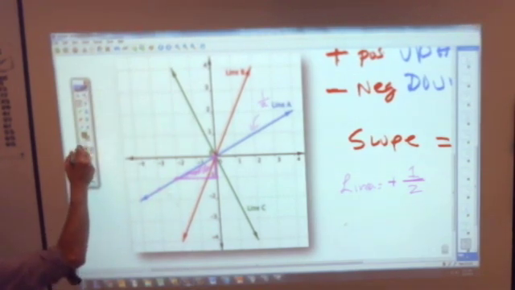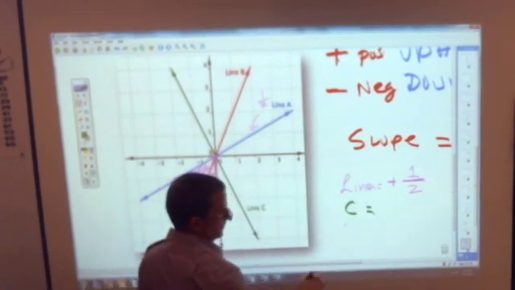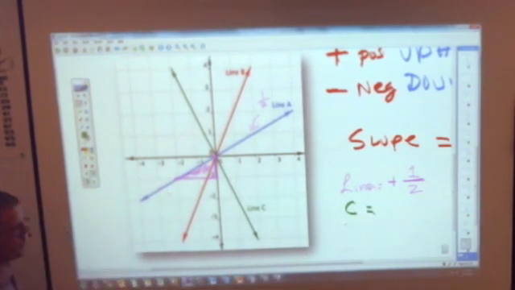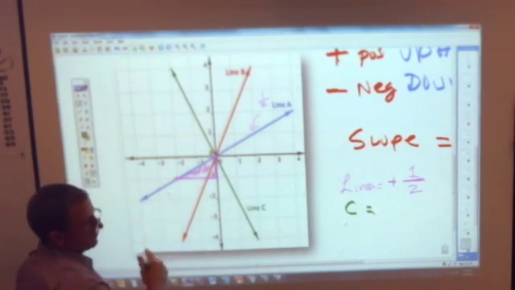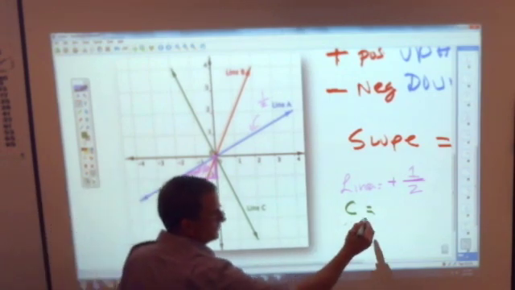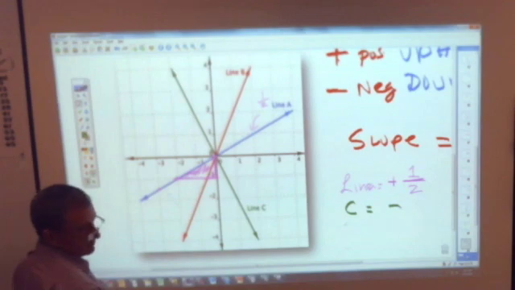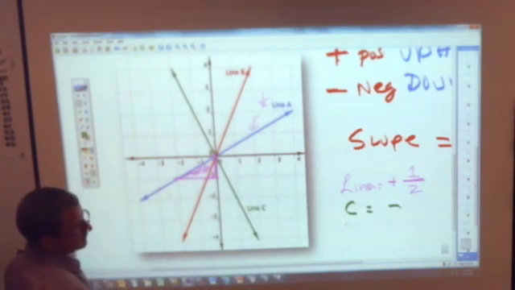How about line number C? Line C. All right. Might as well. We need to find 2 points on line C. Well, first of all, is it going uphill or downhill? So this one's going to be negative slope. Now, in fact, if you were skiing that slope there, you'd end up going mighty fast. It's a pretty steep downhill slope.